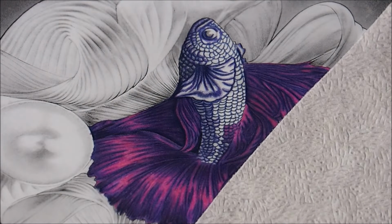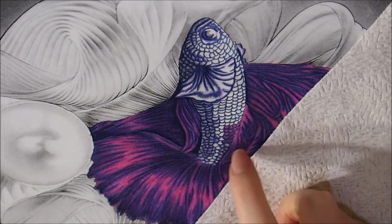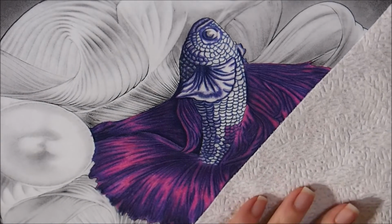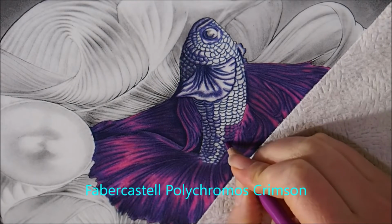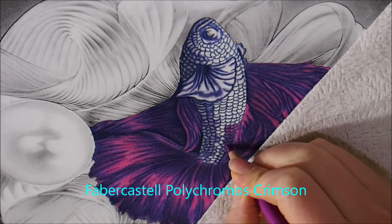So hey everyone, we're back. So you may notice here I've done a little bit of patch testing whilst I was thinking, and it's helped me to decide what I'm going to do. So what we're going to do first, we're going to come in with our crimson, and first we're going to finish off our dark shadow areas.